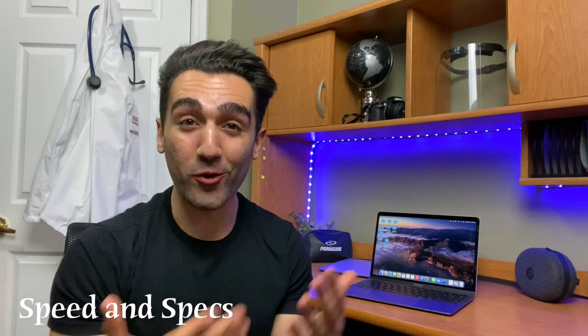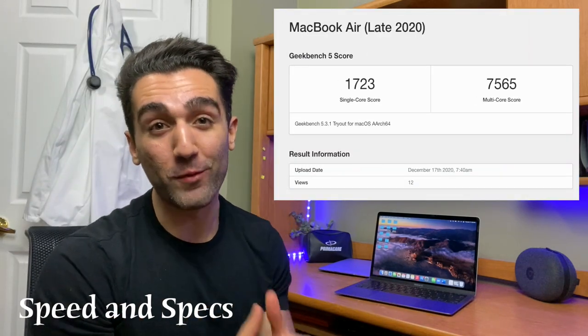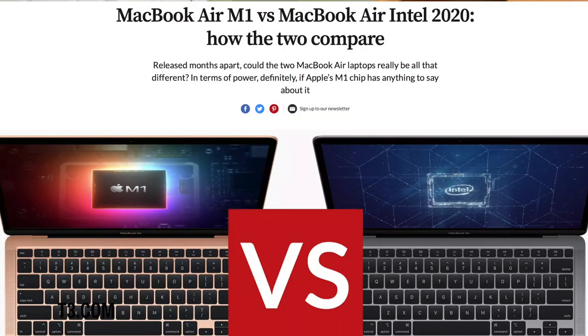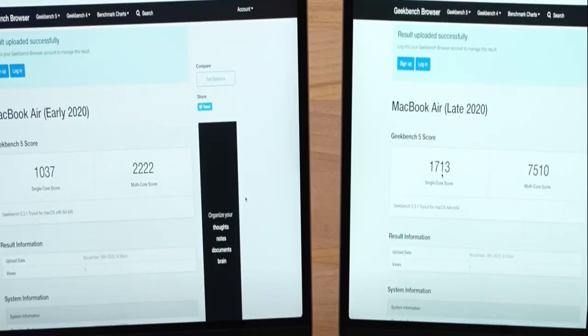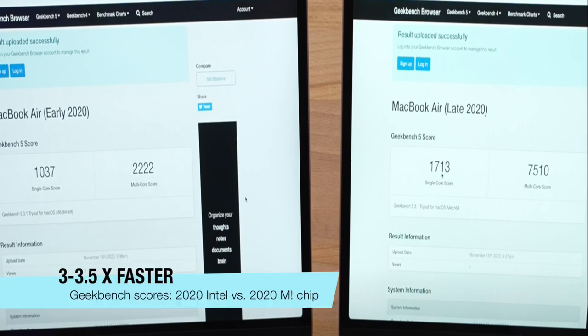Thing works great. Now, I'm going to assume that at least a lot of you have heard of the specs for these new MacBooks, but for those of you that haven't, they're absolutely incredible. Just as a reference, there were two versions of the MacBook Air that came out in 2020: the earlier version in February, and then these newer ones with the Apple Silicon M1 chip that came out recently. When these were checked online, it turns out that this new generation of MacBooks were about 3 to 3.5 times faster than the old generation in terms of processing power, and that's a really big deal.